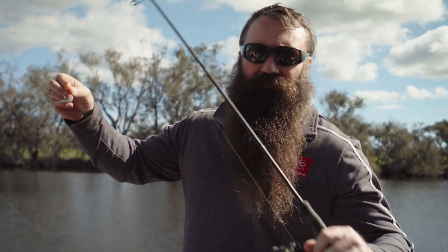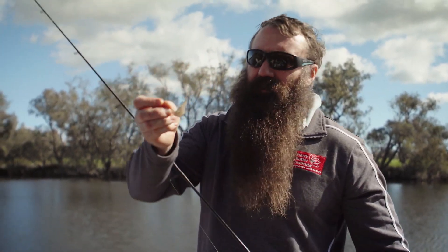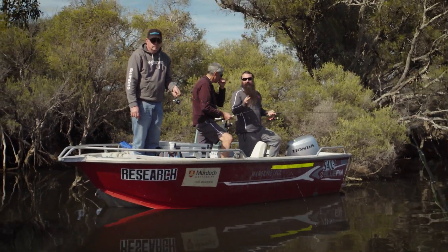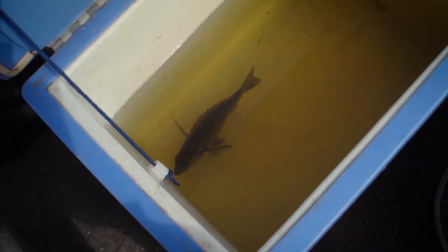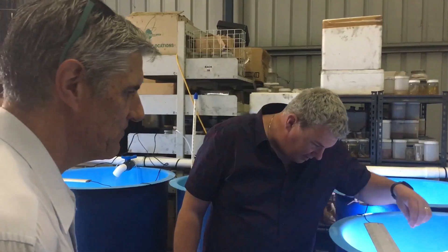We're using traditional recreational fishing gear — a small sinker and a circle hook. That prevents the fish being deep-hooked; these hooks tend to sit right in the lips so they're easy to remove and harm the fish less. We catch a few fish, put them in the esky with an aerator, and take them back to Murdoch while they're still nice and healthy. We catch our broodstock from the Peel Harvey estuary to maintain genetic diversity and not mix genetics between stocks, because each stock is genetically distinct. We then take those broodstock back to Murdoch University, condition them over three or four weeks, induce them to spawn, and use those eggs and sperm to produce larvae for John Tonkin College, which they grow out to juveniles for release.